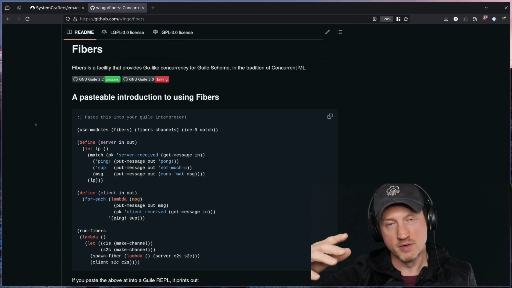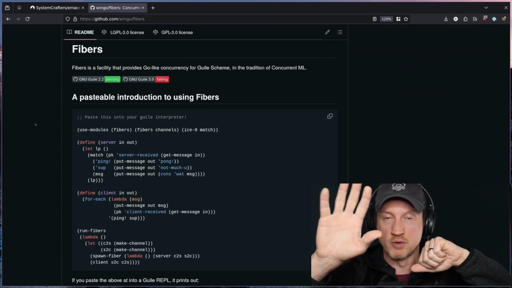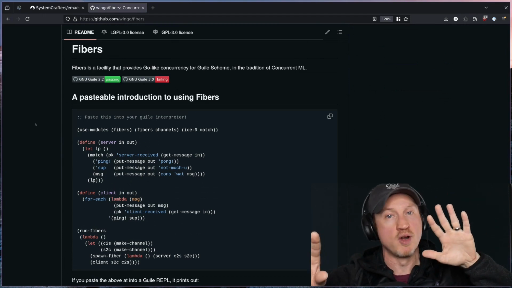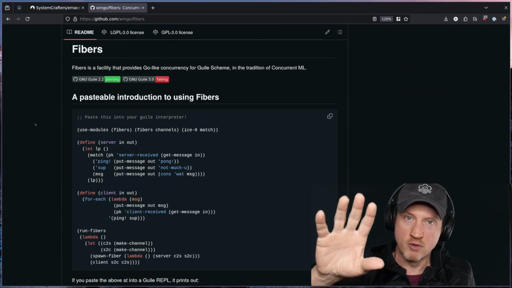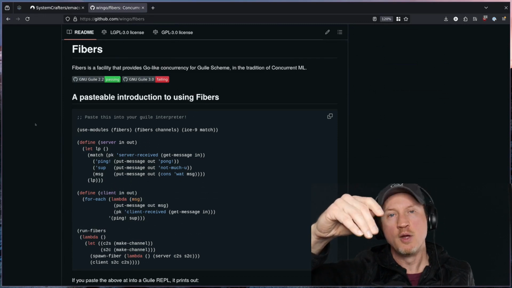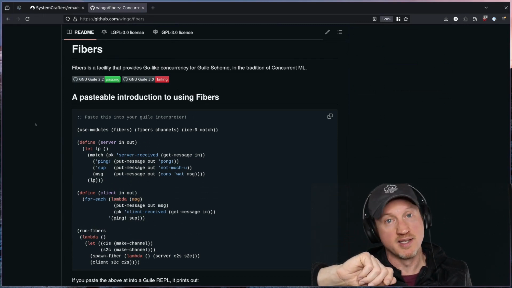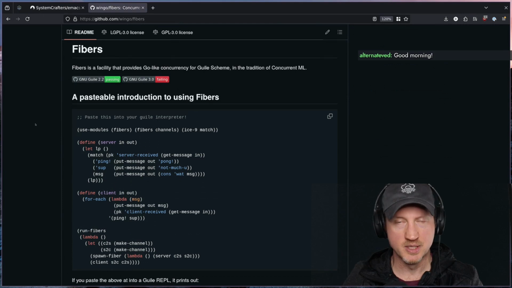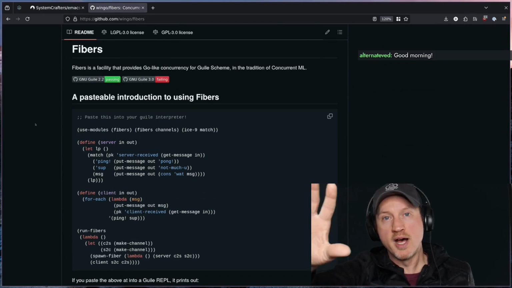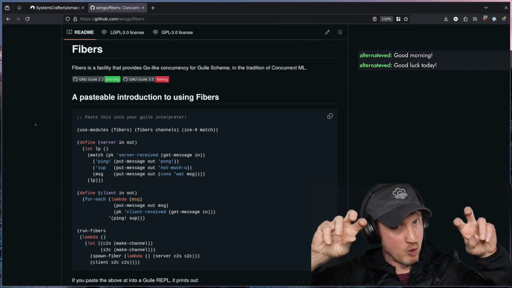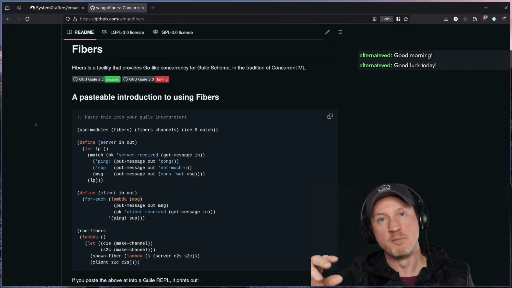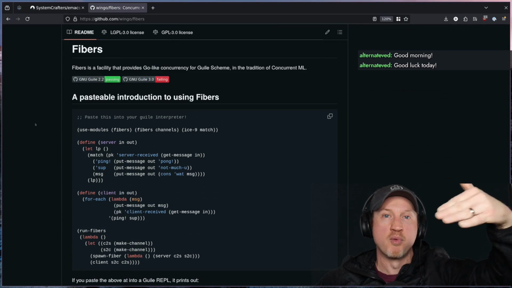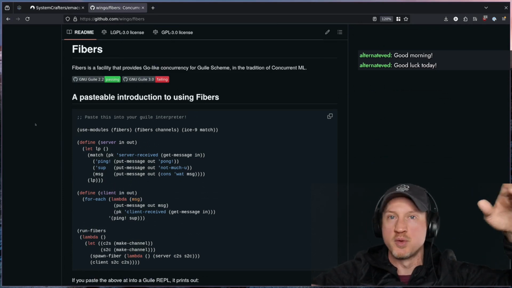However, under the covers, the code that you're executing can be interleaved with other code. And usually the way that the system will decide which code is running at any given moment is that the code that you start executing, when it does something that would cause it to need to wait on a response, like reading something from a file, or reading from a network socket, anything of that nature, even waiting on a timer, it will pause that line of execution, that sort of quote unquote thread of execution, because it's not really a thread, and then it will let another concurrent process start executing. And then once that concurrent process hits a point where it needs to wait for something, it goes on to the next one or cycles back to the first one.